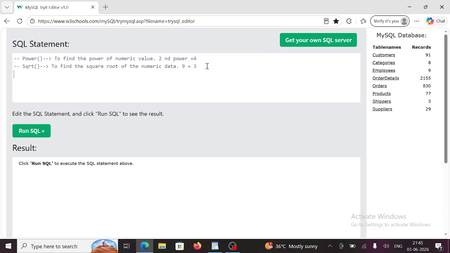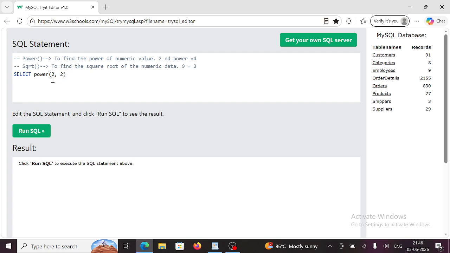Okay, then let's start. First I am writing select, and then we can use the power function. Inside the power built-in function, what do we have to give? We have to specify the numeric value, like 2, and then for which power you are looking for, you have to specify the number, so 2 I am giving.